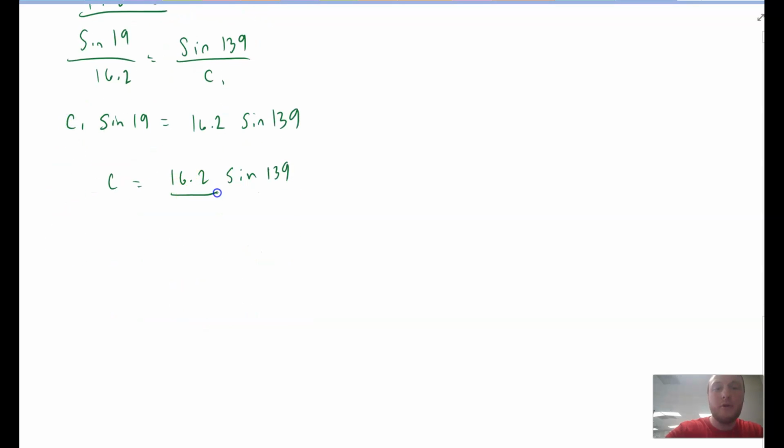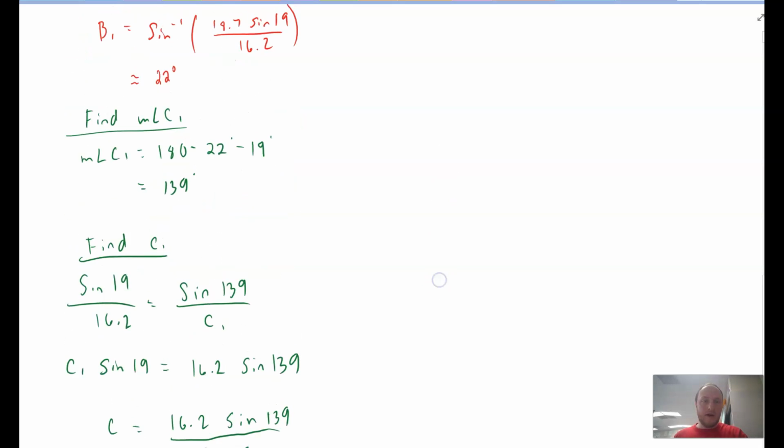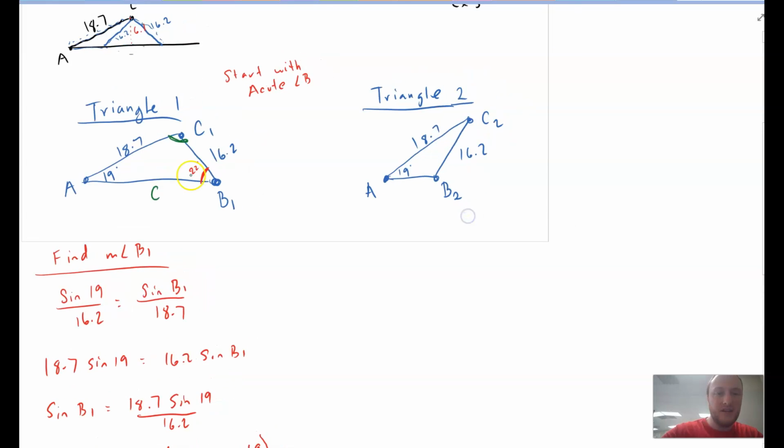Man, my hand cramps during this lesson because there are just so many calculations. Okay, and what we get is approximately 32.6 centimeters. So hey, I have solved one triangle. I know that this side is approximately 32.6 centimeters. Now we have to do triangle 2. Don't freak out. Triangle 2 is so much easier, and I'll tell you why.